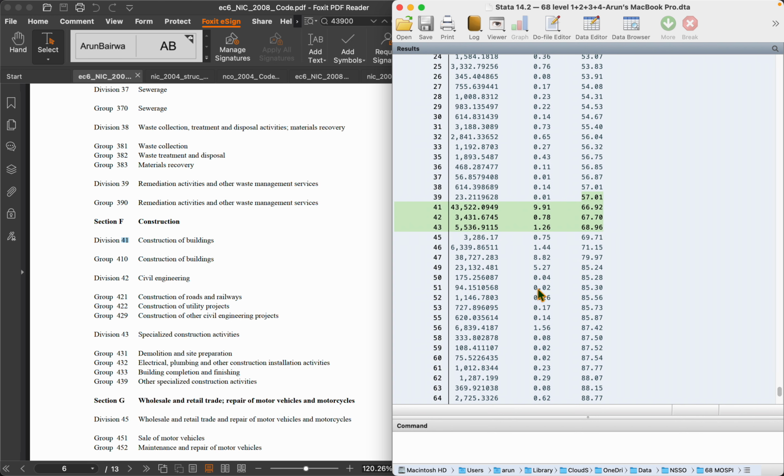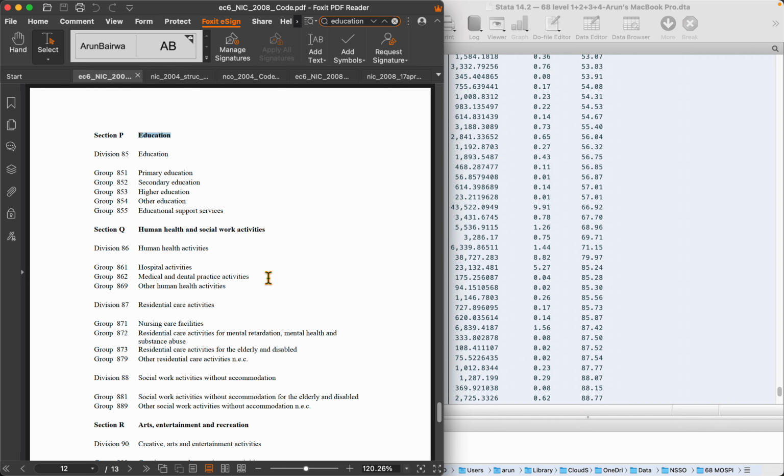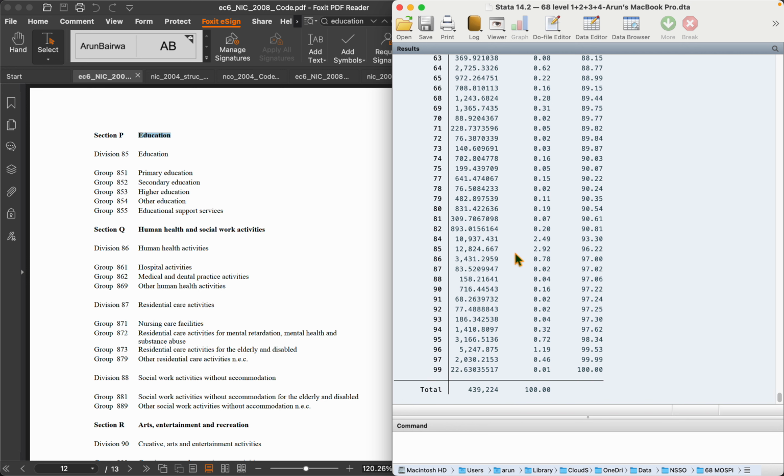Okay, now see, this is NIC 2008 only, and the industry which is representing education, the NIC code for that is 85. So here we will see that 85 is represented here. Okay, so we can see 2.92% of the people are working in the education industry.